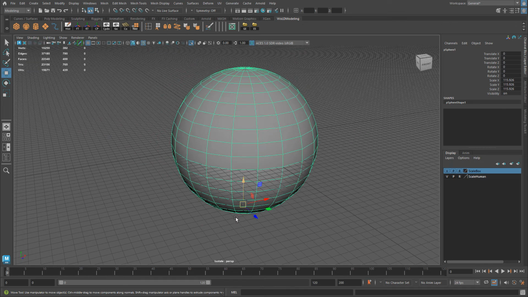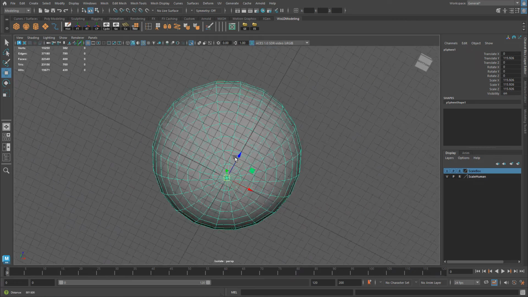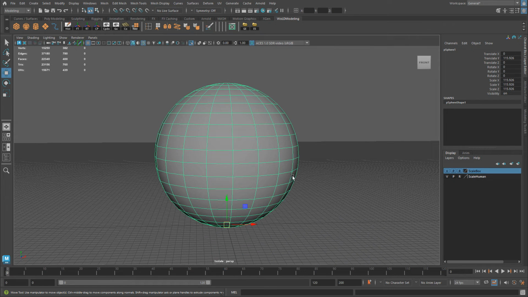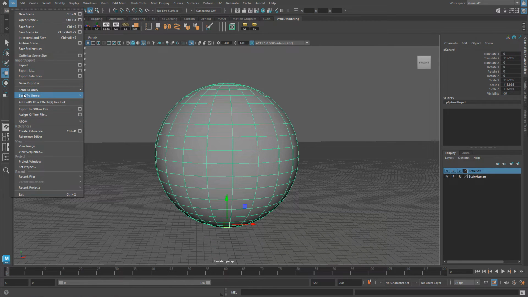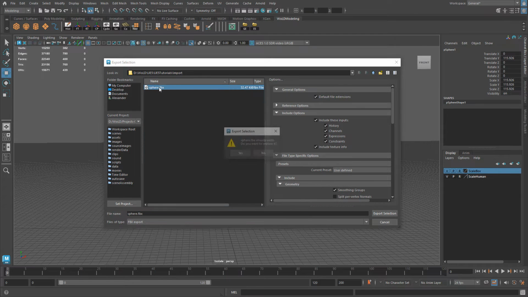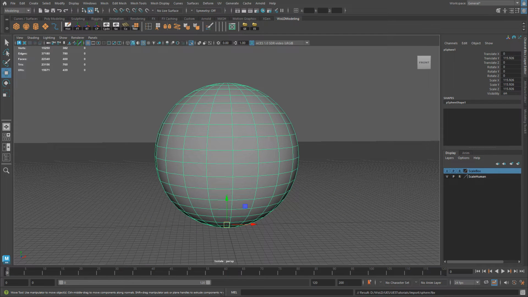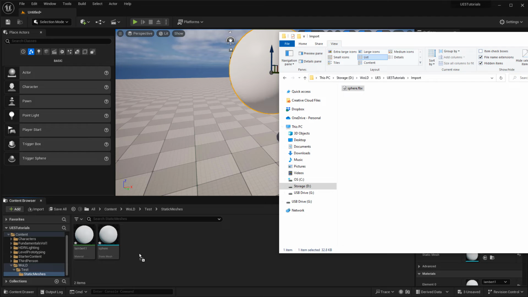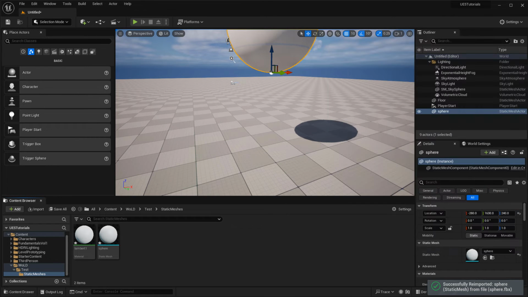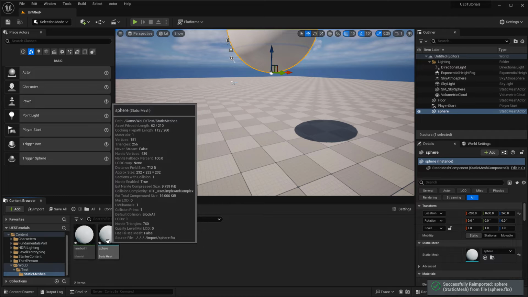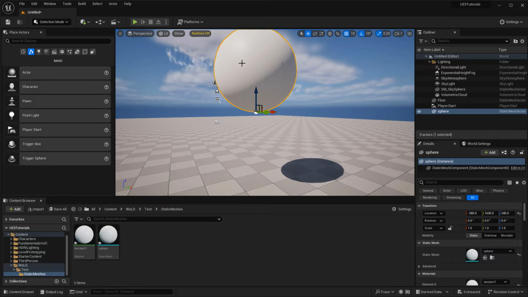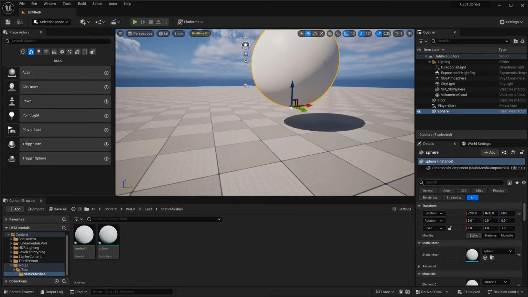And now I need to move this object at its pivot point and place that pivot point in the world origin. This will ensure that the pivot point and object are exported and imported this way. So now if I go ahead and do one last export selection for this sphere, I am going to override this with all the same exact options, and I'm simply going to re-import. In this case, I'm going to re-import it this way by left click, hold and drag, so you get to see this. It's just going to re-import it for me. Since it retains the same name, UE5 knows that it just needs to re-import, not import it as a brand new object. And here's our sphere with the adjusted pivot point at the bottom of the sphere.